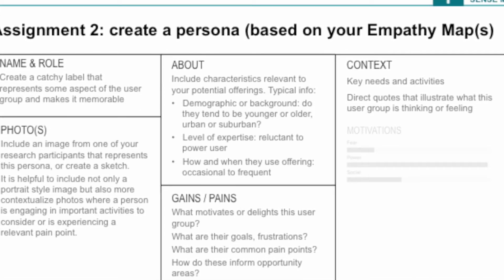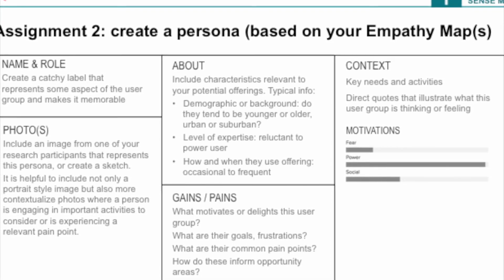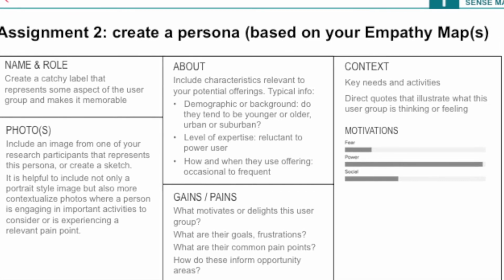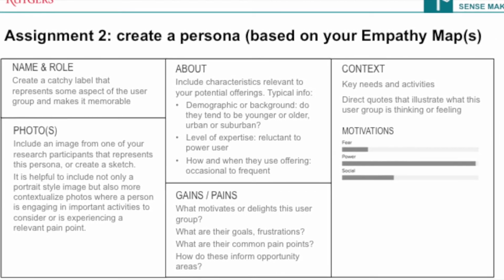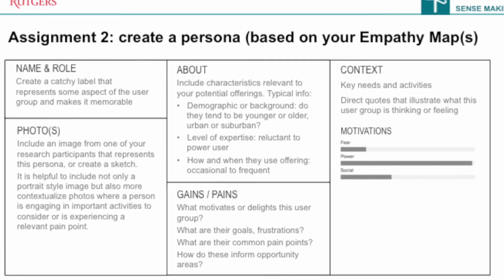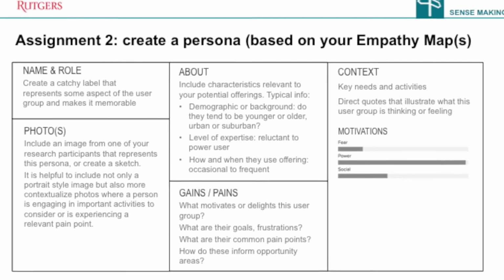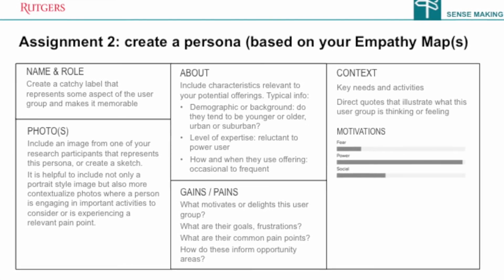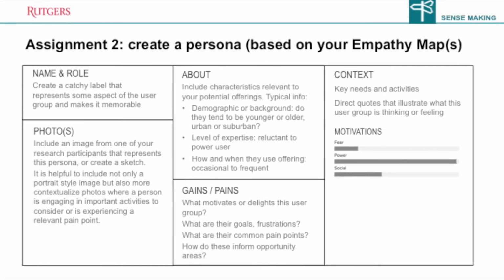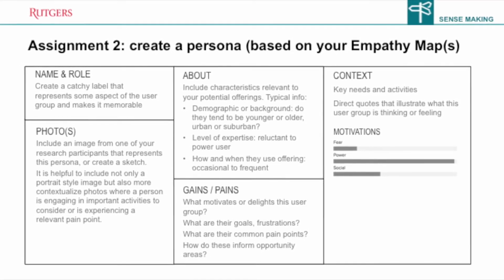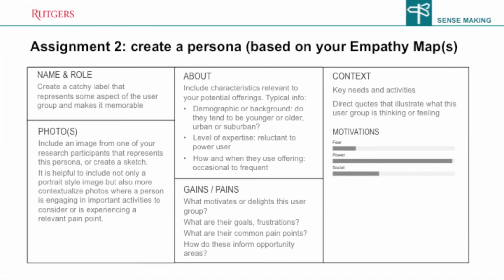A lot of times we'll create charts or diagrams that also visualize how these people are different. So for motivations, you could have things like fear versus power or social connection. Even though we're showing general quantitative measurement, just know that it's still based on qualitative data. These are areas that you could then go after in a more quantitative context and do a survey with particular user groups to start to say, what percentage of the people are really driven by fear versus power.